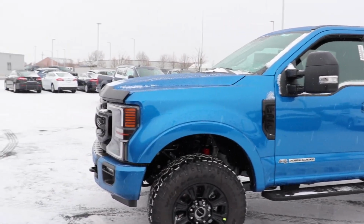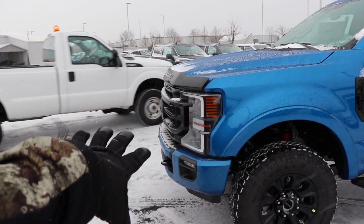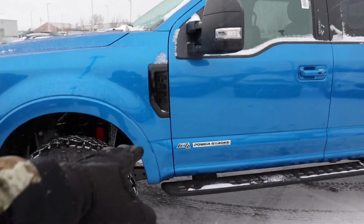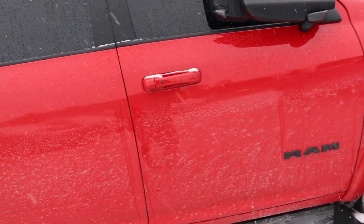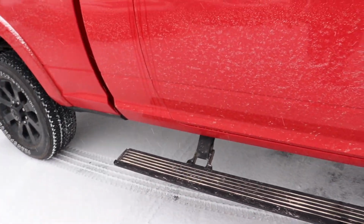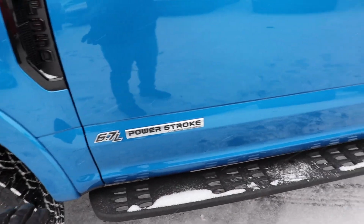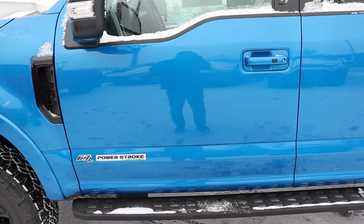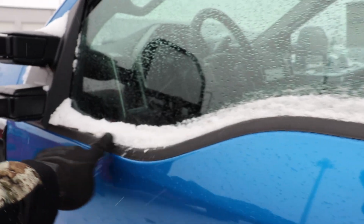And that brings us over to this guy, 2021 F350. Again, it does sit a little bit higher, but it also has blacked out headlights, fog lights, blacked out grille, badges. Again, 6.7 Power Stroke versus a 6.7 Cummins. This one does have the power deployable running boards, as you can see. A little dirty, I live on a dirt road, sorry about that. This one does have the bed-lined running boards that are a little bit wider, and it makes getting in very easy. You have the signature Super Duty swoop right here.